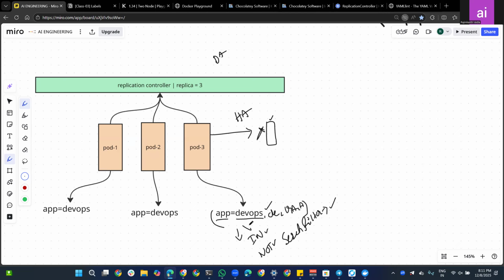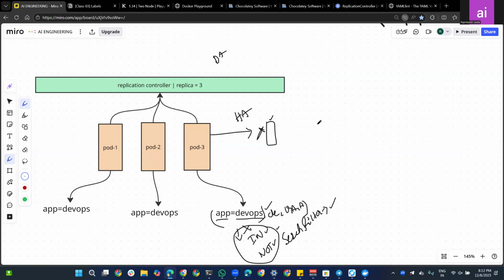But this option is not there. This is one thing. It will only do straight away. If you give a key and value, it will find straight away. Just the key and the value. If the value is not there, then error. Simple, error. If the value is there, okay. It doesn't care whether a value is present or not. But here you can give multiple filters, or you can give multiple things as in or not in operators, kind of operations. Okay, I'll tell you that. So this is one thing.